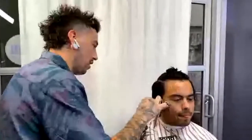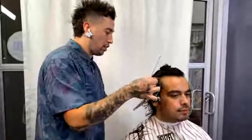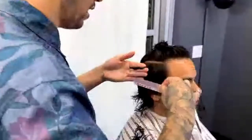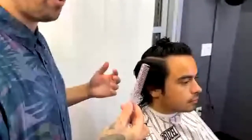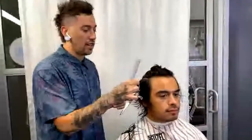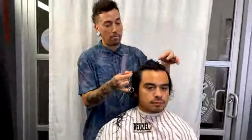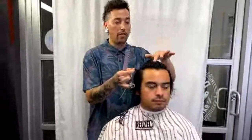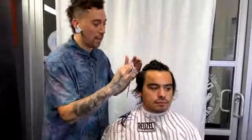All right. So now I'll check for balance with my baseline, make sure everything's dialed in. What's so important about this baseline is this is going to be the transition into the top. So if I take this hair and bring all this hair to here, this is going to determine the length of the hair in the middle of the head right here. And also, it's going to give me a nice transition into the top. And what we do below the baseline is up to us as stylists. That's where we can be creative. We can take it as tight or leave it as long as we want.